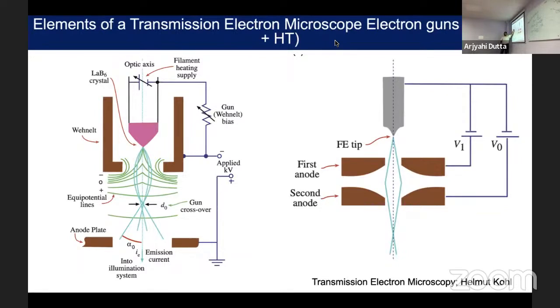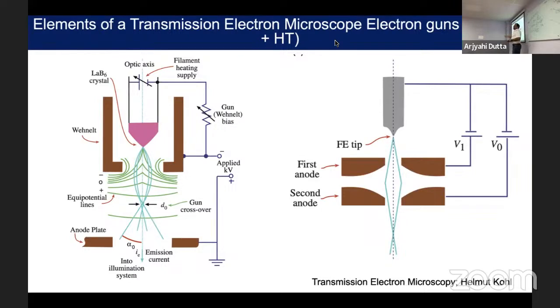And then we are using heating. So generally at 3000 Kelvin, we are heating the tungsten filament. When we heat that much, electrons will come out, and then there is an anode plate which pulls the electrons. But you can see the distance between the filament and anode plate is huge. In the field emission gun, the anode is very close to the tip, and a very strong electric field is used to pull out the electron. In that case, we don't have to heat that filament too much, and it is easy to remove the electron from the cathode part.